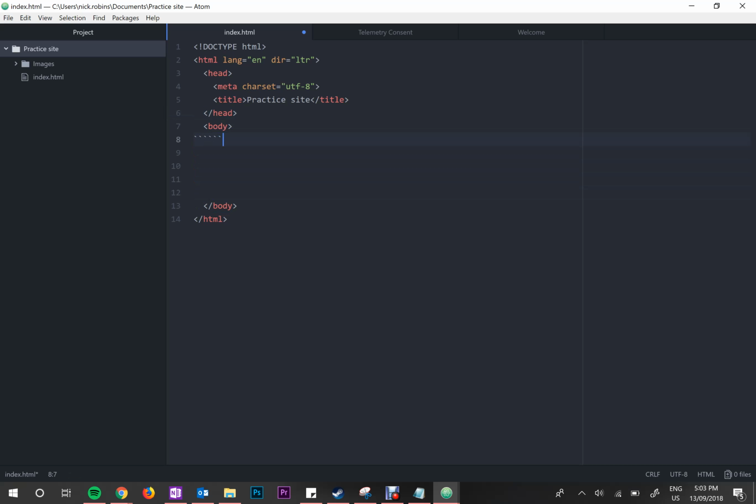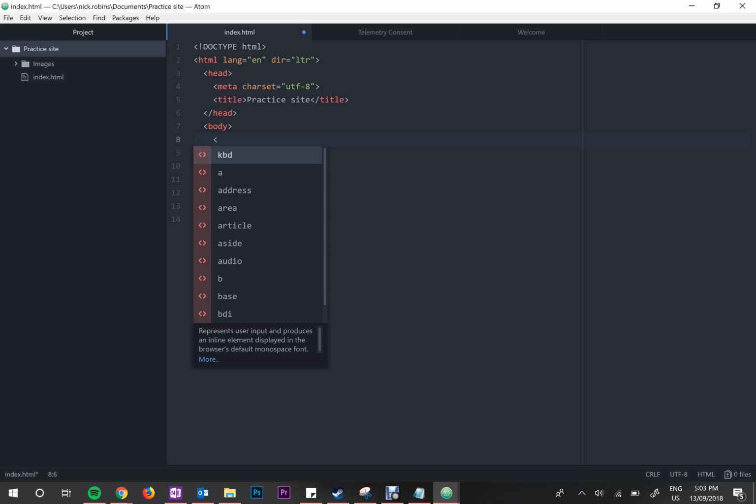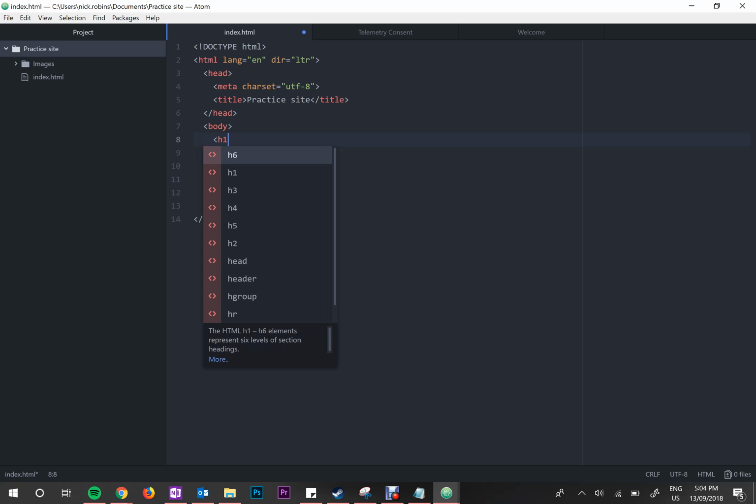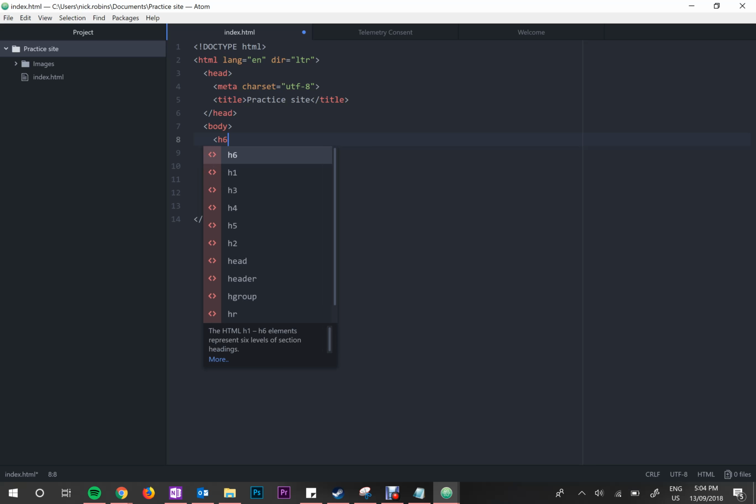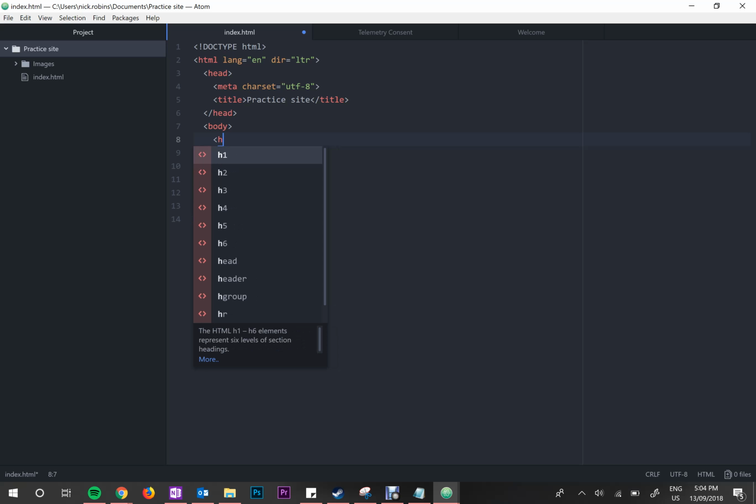So let's get cracking. So first of all, let's look at making headers. A header is the big bold text on your site. So to do that, we're going to open a tag, like I said before, H for header, and then 1. If you went 2, the header would be slightly smaller, 3 would be smaller, 4 would be even smaller, 5 would be smaller, 6 smallest. But I want a real big one, so I'm going to go H1.